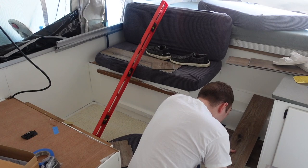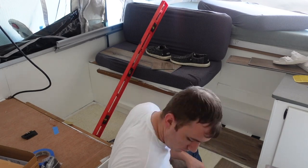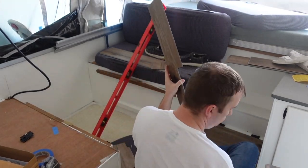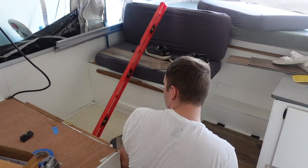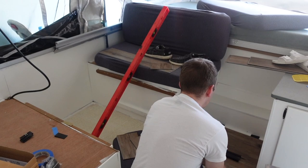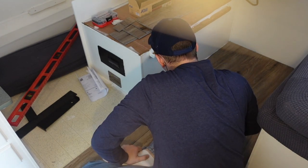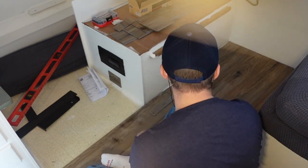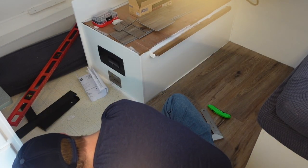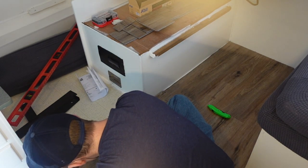And I decided just to give up for the day. I told my husband, okay, you're gonna have to do the rest of this because I'm just so frustrated and I'm over it. Needless to say, he comes in and he has to take all the flooring up. We have to end up buying another box that he could have gotten done. He could have got the whole floor done with two boxes. I ended up having to buy another box because of the way that I cut the planks.